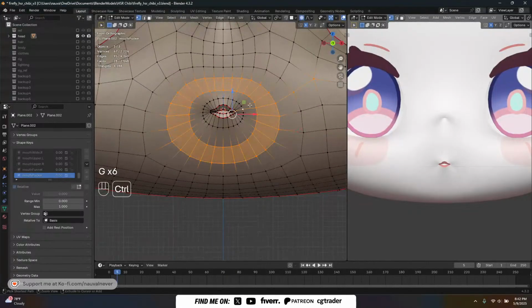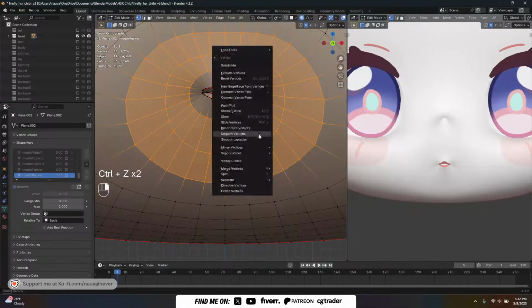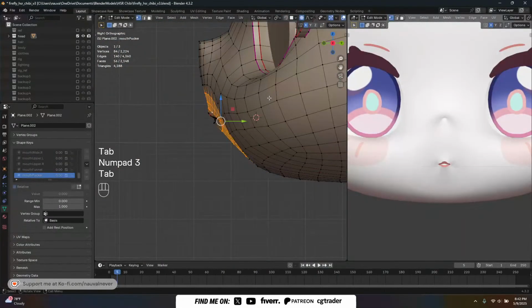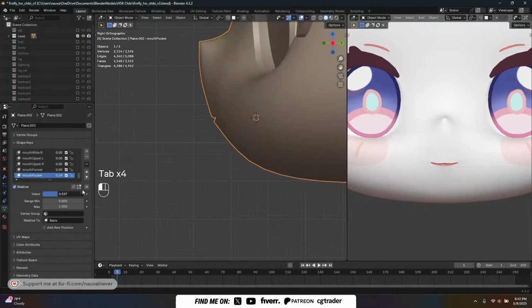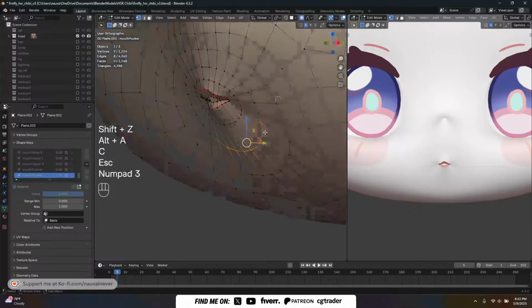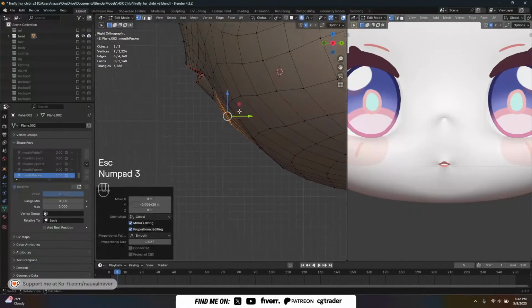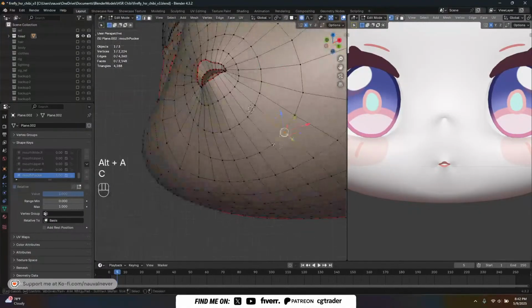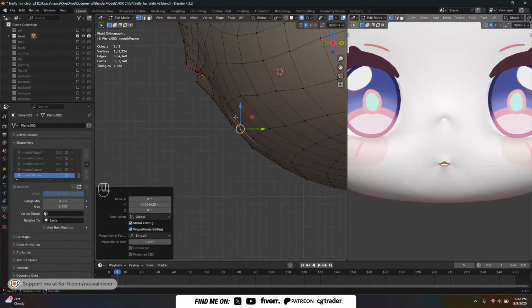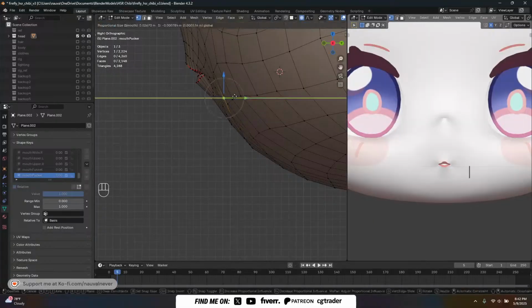Let's apply smoothing. Yeah, it's not looking right. This one needs to be like this. This one too needs to be pushed to the front. Let's check it again.